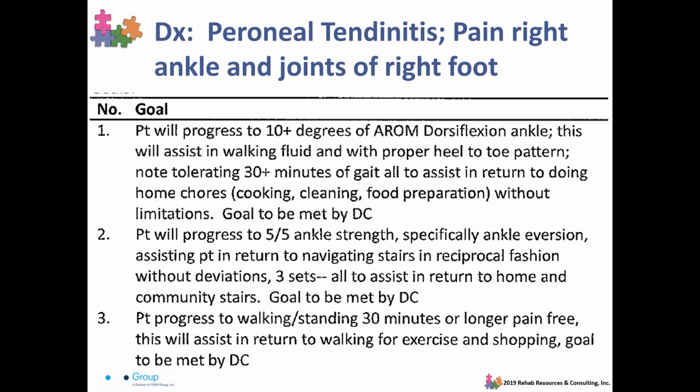And then we have an example of why 30 minutes or longer of pain-free walking is important, because this patient needs to shop. So those are all examples of how we have some goals that are objective and measurable and are related to function. Now, this patient also had some issues with balance, so it would have been nice to have a balance goal, but again, these three are very nicely done and include a lot of elements that the patient was having difficulty in.